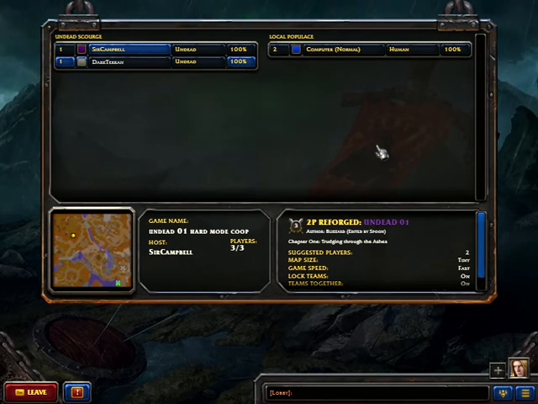Sir Campbell. Yep, and as I just said, we are now tackling the Undead chapter of the custom campaign. Before we start, we wanted to address our thoughts on the human campaign. Would you like to take it away first, Hayden?